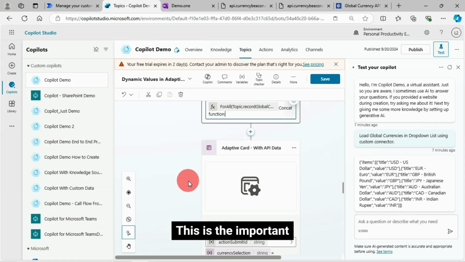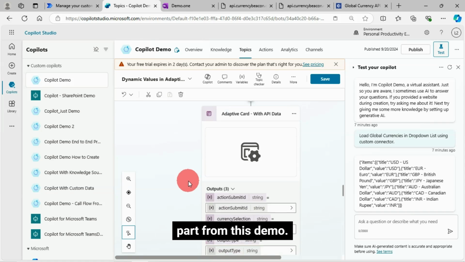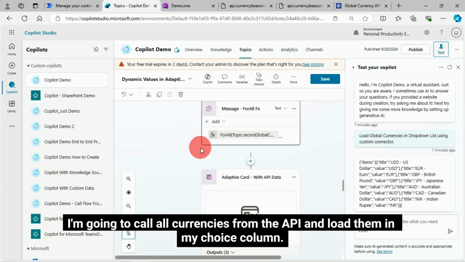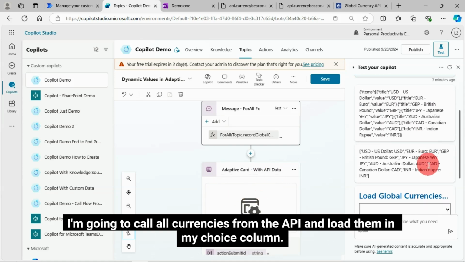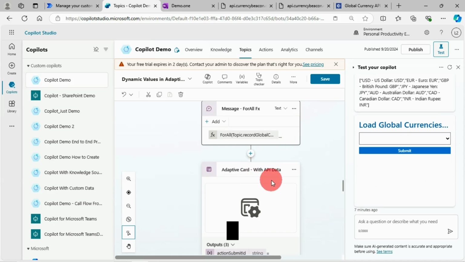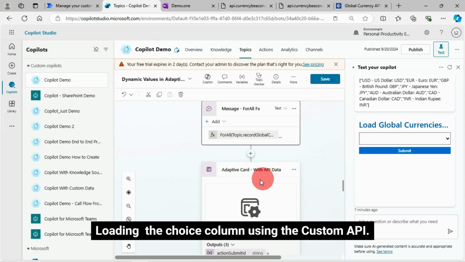This is the important part from this demo. So now, I'm going to call all currencies from the API and load them in my choice column. Loading the choice column using the custom API.